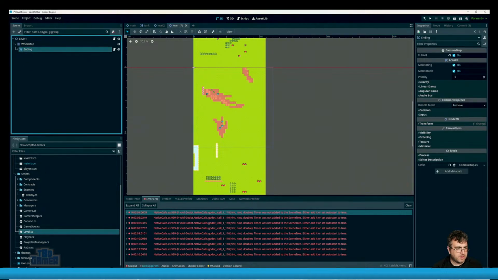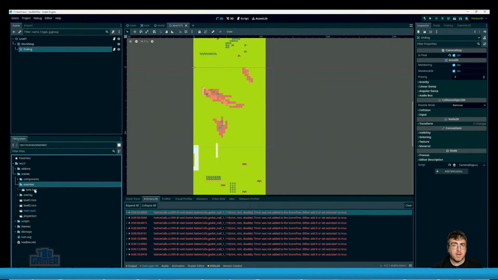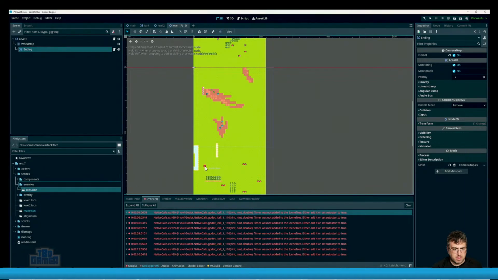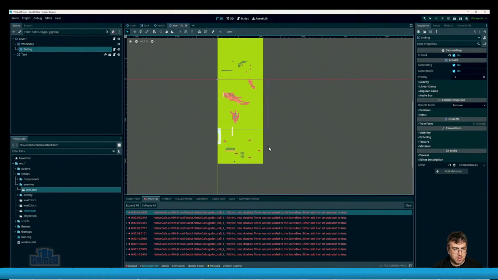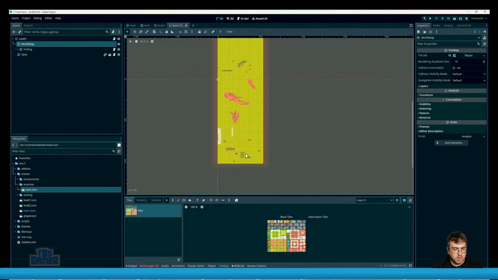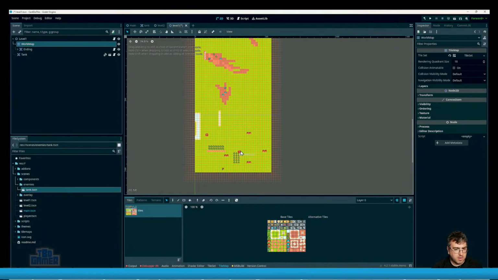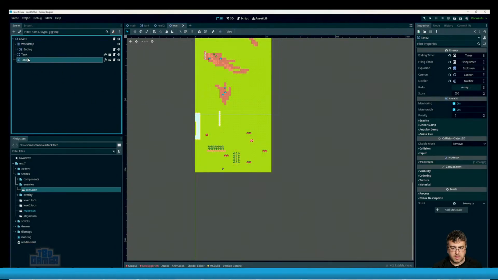So let's add an enemy in there. Let's add another enemy there. Okay, so everything's set. Timer is timer, firing timer, explosion. So these are set.